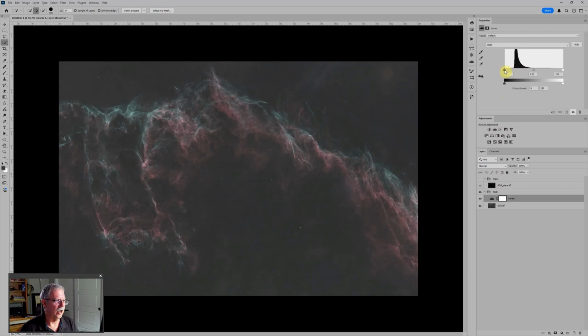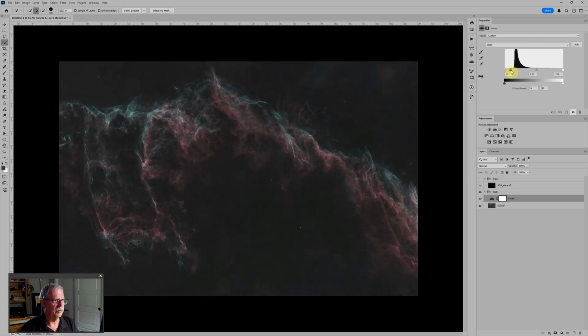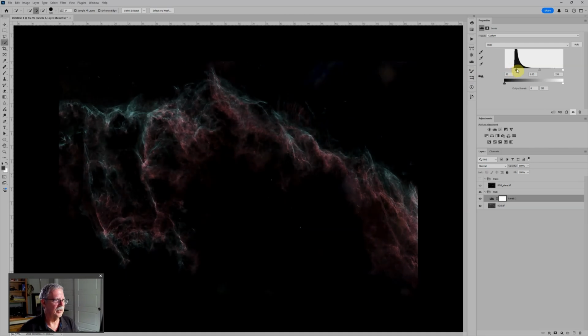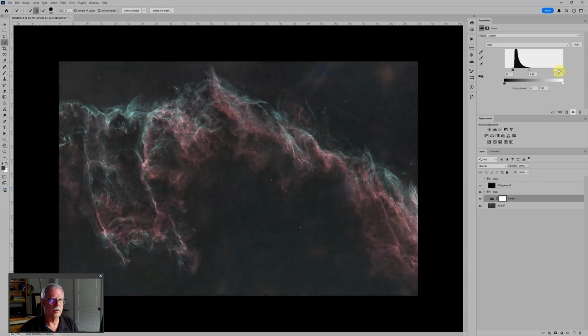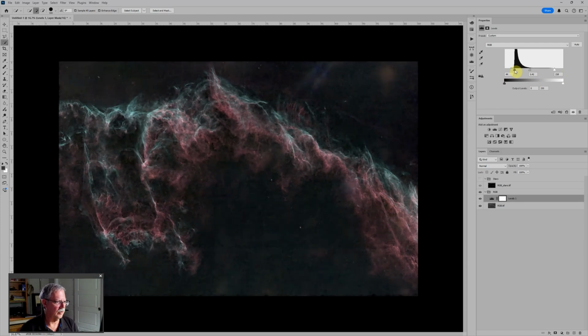For instance, I can darken that background, and I want it to be a very dark gray, but I don't want it to be as dark as the surrounding black background here on my canvas. So if I go too far, you'll see that now it's the same color as the surrounding black, and that's too dark. You don't want it to be completely black. You want it to be visible all the way around, kind of like that. And then I can brighten the whites and the highlights, and I have freedom to do this without having any effect on the stars, because the stars are on their own layer.